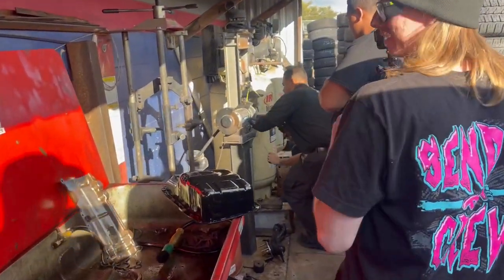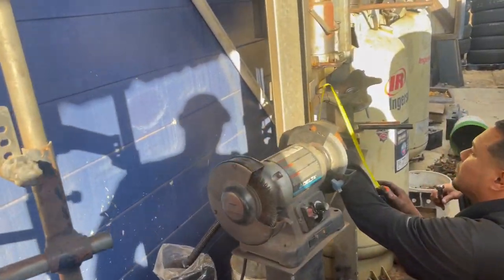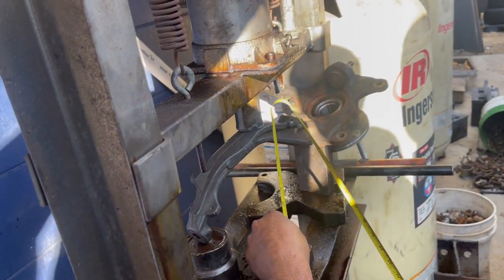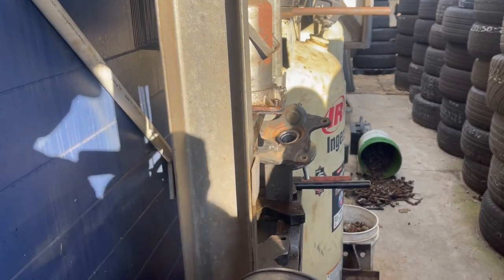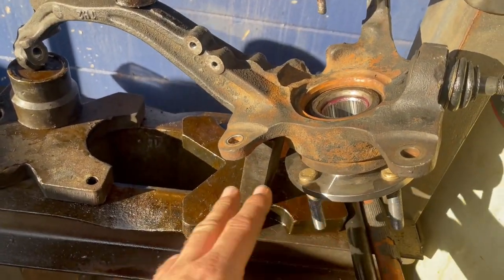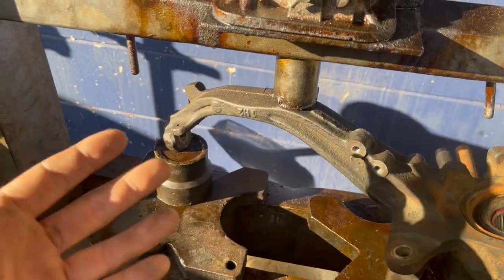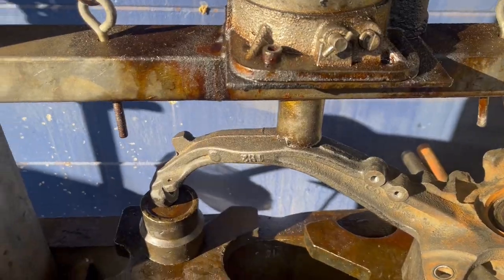So this is where the magic's happening? Yeah. Trying to get some of that bend out of it. So basically what's going on here, guys, this is a DA knuckle for his 5.9 axles. So this has a lot more bend. They're having a hard time with the adjustment, so they've got to get that straightened out a little bit.